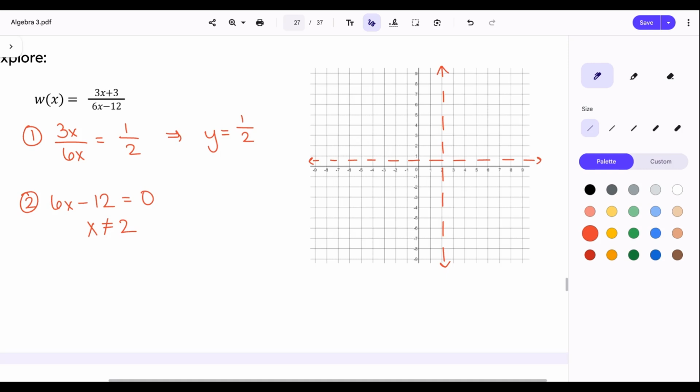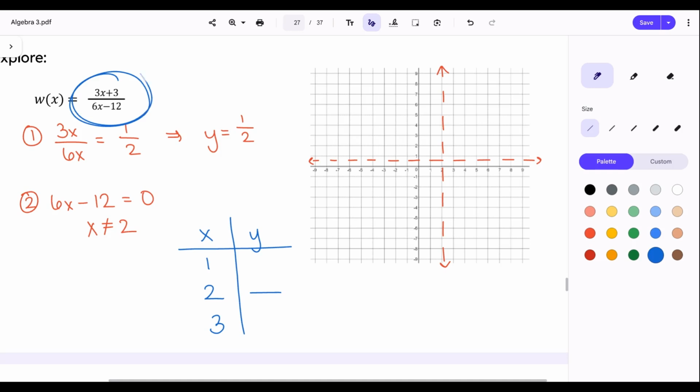All right, so now what I need to do is try to find some points, and we do that based around our vertical asymptote here. So I'm going to make just a little tiny t-chart. Sometimes what I'll do is I'll put 2 in the middle and I'll just draw a dash through it because that's where it would become undefined. And then that lets me know I need to find numbers on either side of 2. You could do as many as you want. Okay, but 2 is in between 1 and 3. So now go to your table. You're going to plug in this equation here. And I need you to tell me what you get at 1 and 3. -1 for 1 and 2 for 3.